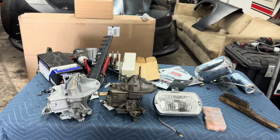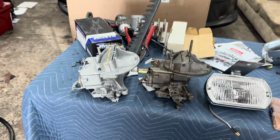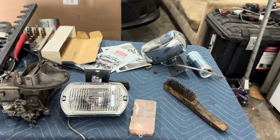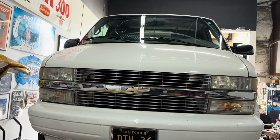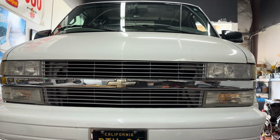Yeah, there's all kinds of stuff on my table right now. Chaos! We got race car chaos. We got Mustang chaos. We got other Mustang chaos. We got our buddy's van, which is really cool, actually. And, yeah, it's just all chaos.